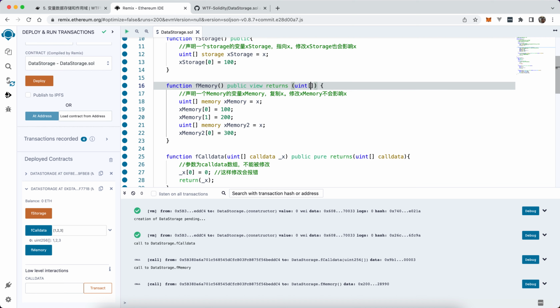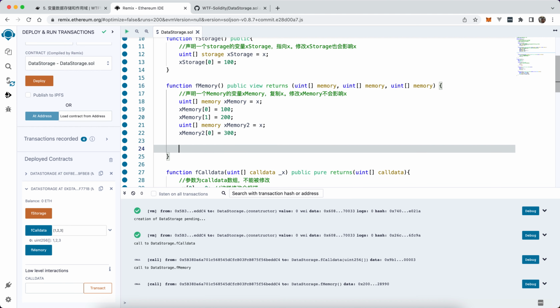All of these arrays are integer arrays, and I want to return 3 of them. I like to specify storage and memory. Now I can return x, xMemory and xMemory2. Okay, this is fMemory. Let me compile and deploy to see if it works.